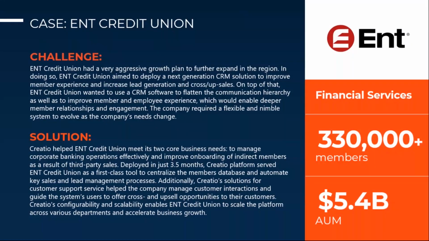First was indirect member onboarding, and let me just explain what that is. You have members and then you have indirect members. An indirect member would be, for example, somebody who goes into an auto dealership and applies for a loan, and that loan gets processed through End Credit Union. That customer knows they have their auto loan through End Credit Union, but they may not know that it also makes them a full-fledged member of the credit union. So they qualify for all of the other products and services it has to offer, whether that's deposit accounts, credit cards, student loans, mortgages, you name it.